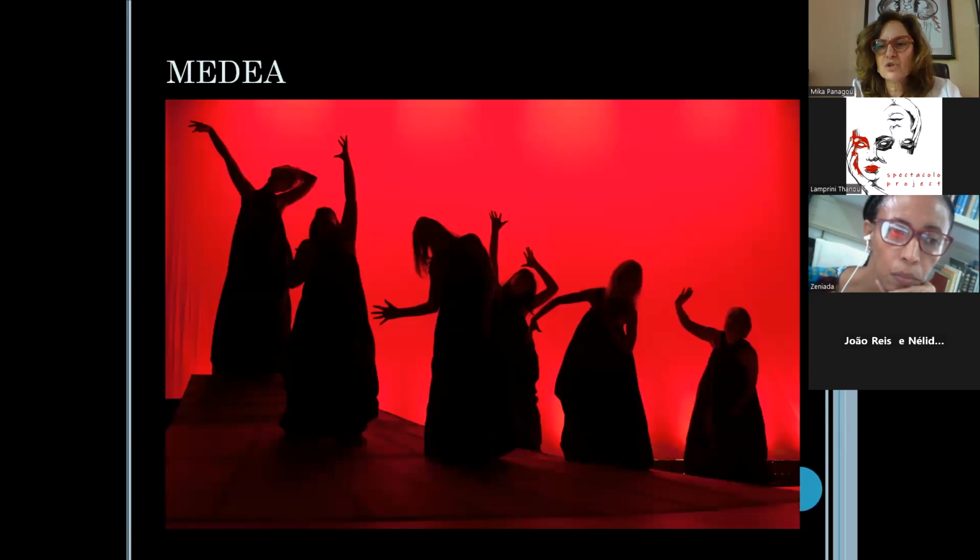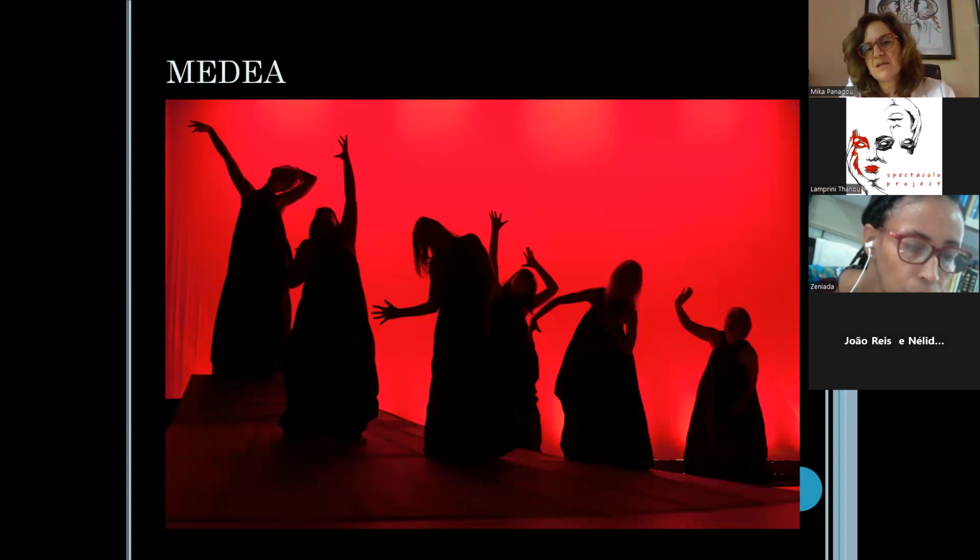And, okay, this should be more part of the light design. But what do we have here? We just have contrast of light and lots of red. So red is all over us. It's very strong. It's probably the chorus of Medea. It's a Medea performance in Spain. And there's so much drama in this that we don't need to see. We don't even see the actresses. We don't see what kind of costumes. We just have this setting, their bodies, their color, and we know things are not very well.